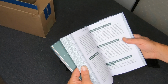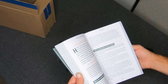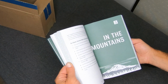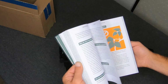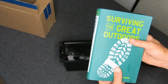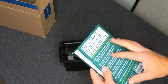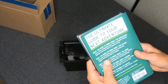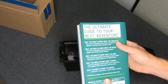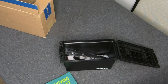And of course it's got your useful knowledge in it. Water, in the water, out of the water. I don't know, I get so many of these, maybe in the mountains, maybe something to take a look at. But this is not like a regular actual book. This is something that's meant to go along with you and survive the trip, because like I said, it's all rubber. I've never seen a book with rubber. All right, so we got that. I'm all right with it.